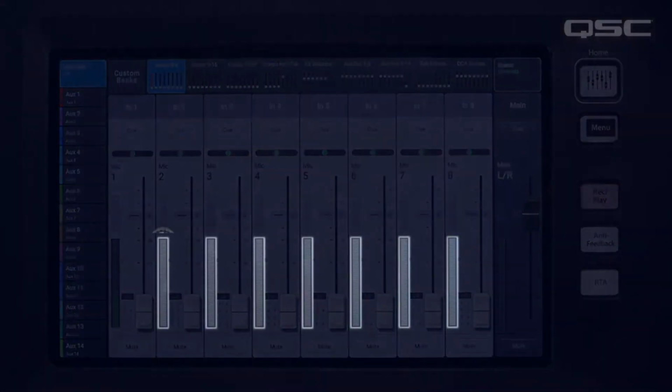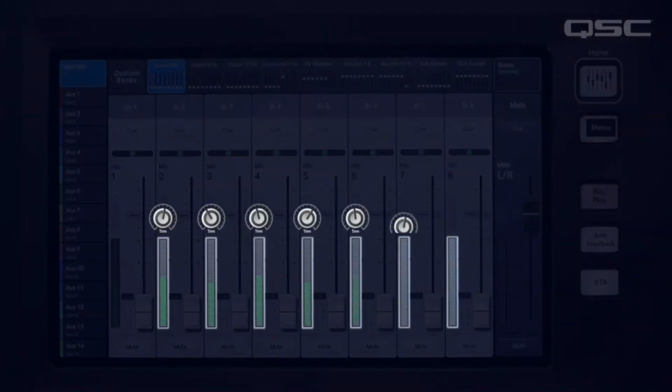Ideally, what we want is for the channel peaks to be hitting into the yellow. Occasional brief clipping incidents when a performer becomes overly enthusiastic won't ruin the show, but overall, you should avoid clipping, while still allowing the signal peaks to get into that yellow area. For now, our first channel should be set. You will repeat this process on all the preamps for the channels you will be using.